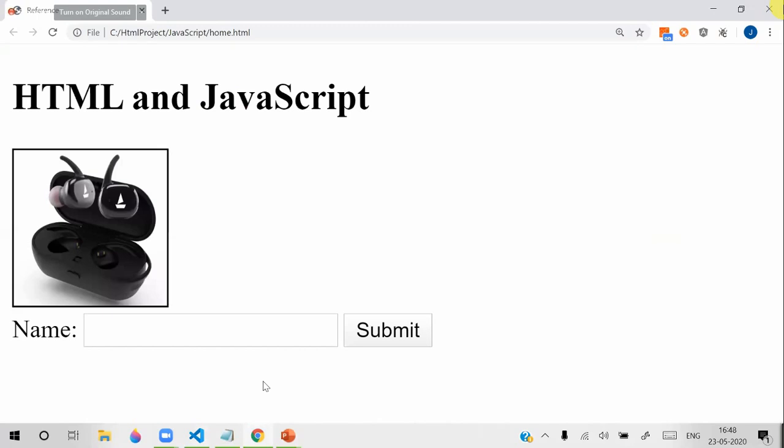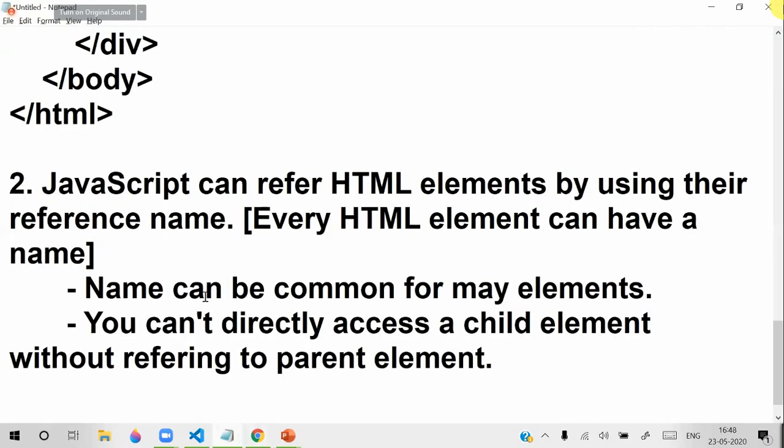It will also reduce the effort a little, because you can write the names and easily access the elements. But the problem is that in order to refer to the child elements, you have to refer to the parent also, compulsorily. That is the problem in reference by name. And a name can be common for several elements, then there will be a conflict. So we cannot depend on the name every time. But don't think that it is not good. It is good on several occasions and not suitable on several occasions.